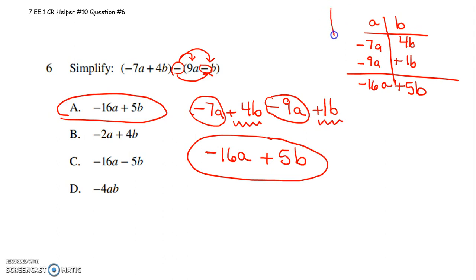Some teachers like to use this little chart that I did up in the corner. Some teachers just like to have you work down the page and just combine your like terms, A's with A's, B's with B's. And then you stop when you get to the point where you no longer have any like terms to combine. If that has A's, that has B's, you can't shove them together. All right, I hope that helps.